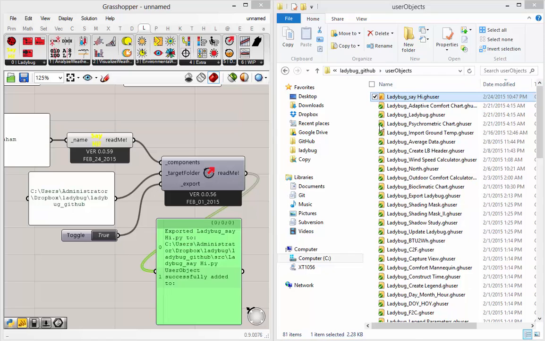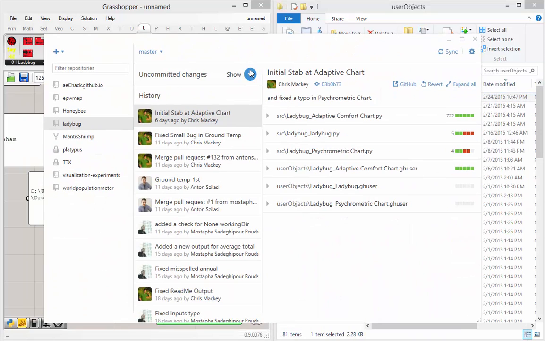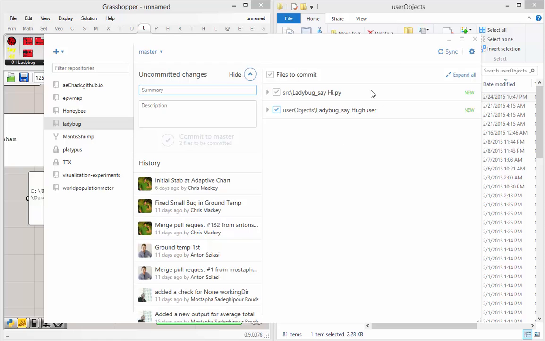So by doing this, if I now go back here on my GitHub, you see the files are already ready, and I can commit, and I can say first commit, and then you write here that this component does this and that, says hi to the user, and all this stuff, and then you can commit this.